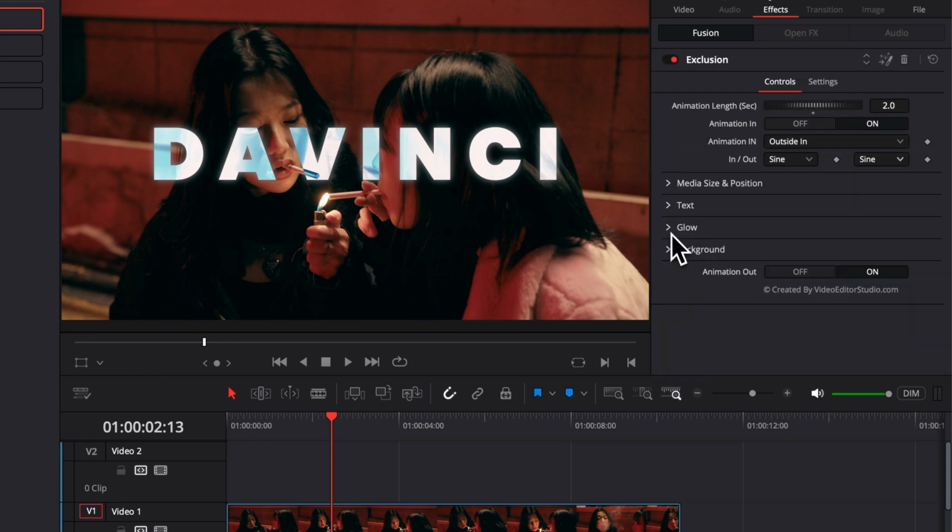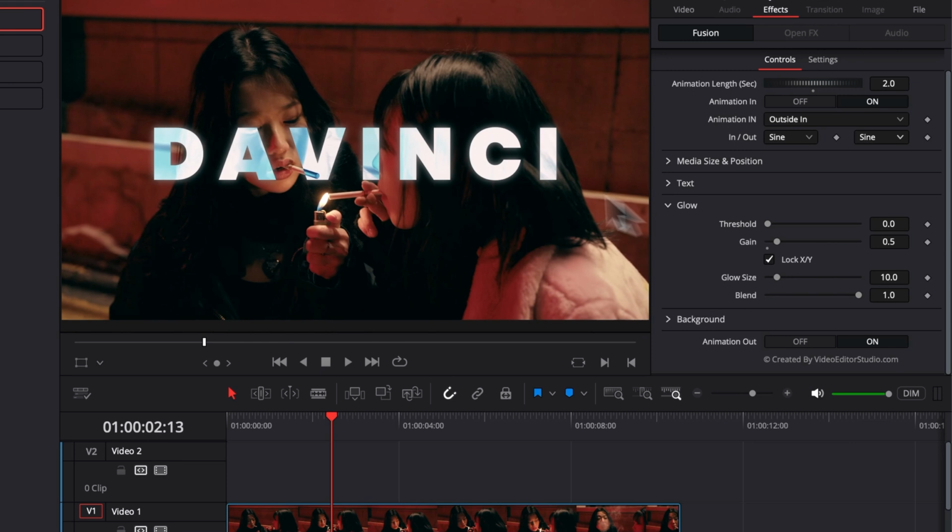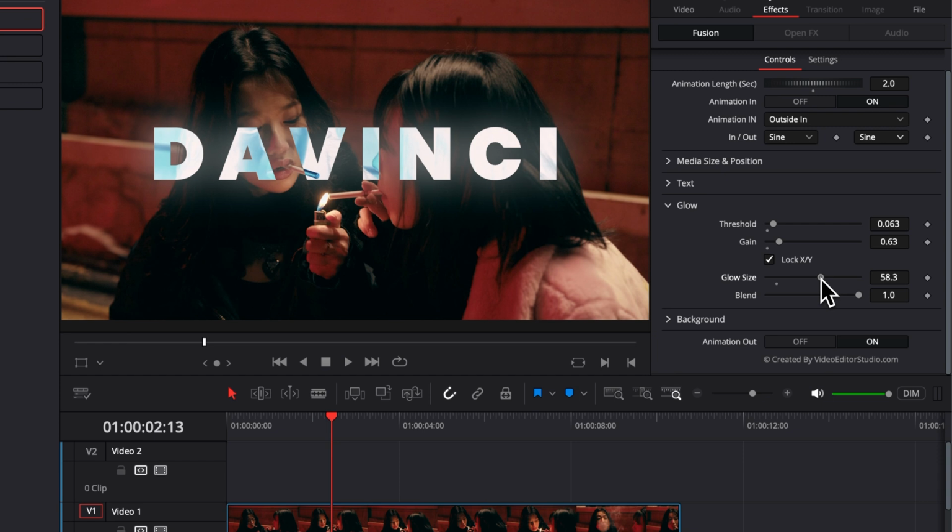Then we also have the glow. So here by default, it's already activated, but you can increase it by here increasing the gain value, for example, or the threshold value. You can also just remove it entirely by reducing the gain and the threshold. But I think that effect is working better when there is a slight glow on it. You can play also around with the glow size to have more spread on that glow, or to reduce the glow size to have the glow more concentrated on the text.